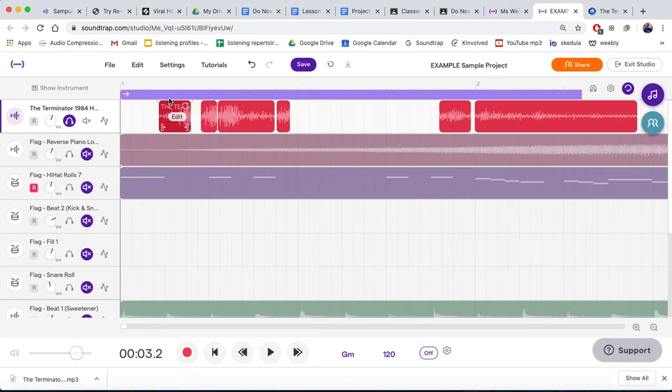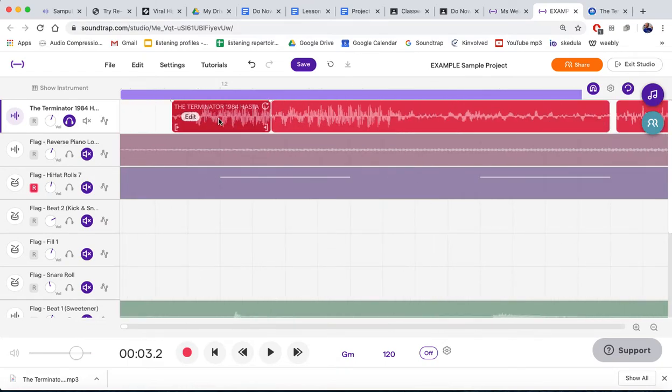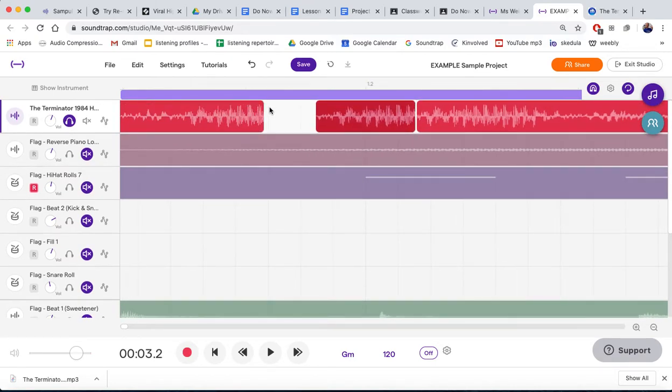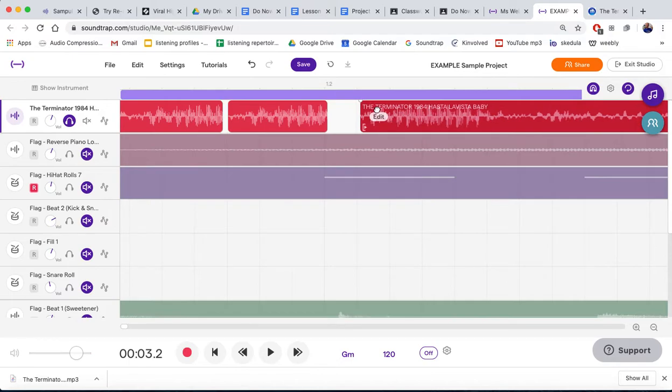So maybe here I wanted this to start a little bit off the line. Let's say I've listened to it a bunch of times. But then for the rest of it, I really kind of wanted to stick to the beat. It is so hard to grab these tracks. You have to zoom in. It's actually helpful to zoom in anyways. So see how we have a line right there? I'm going to pull this right over to the line. I'll do it right there too. Almost.